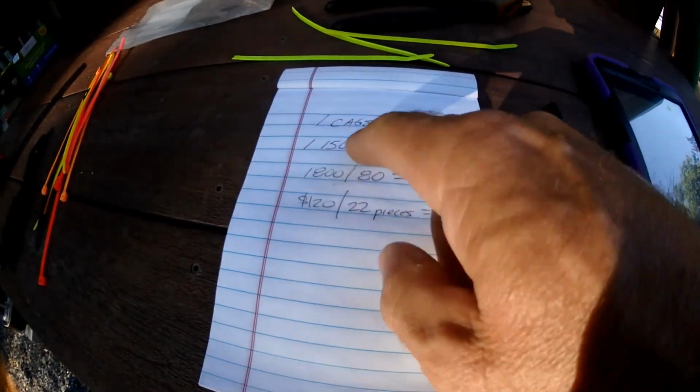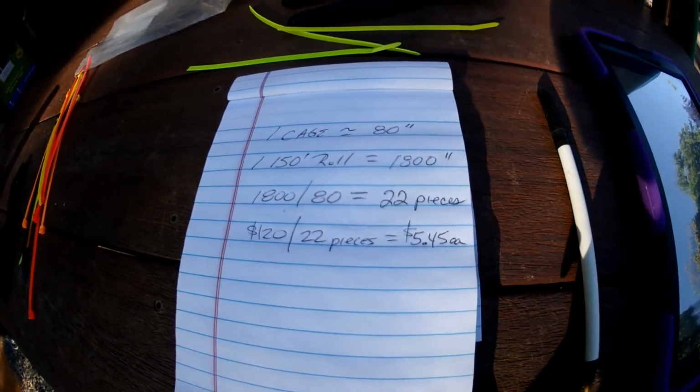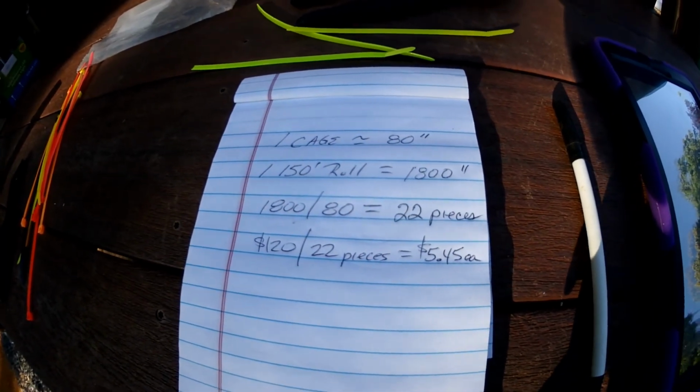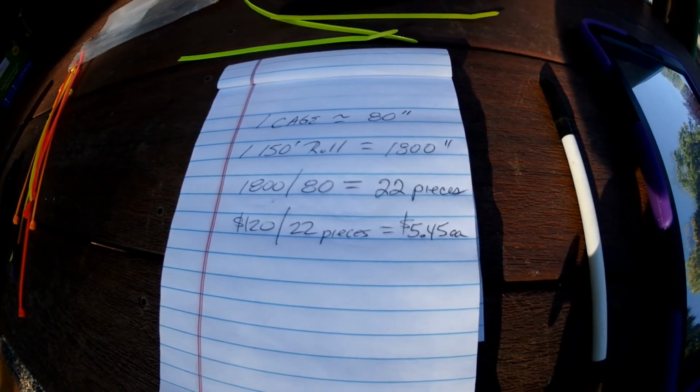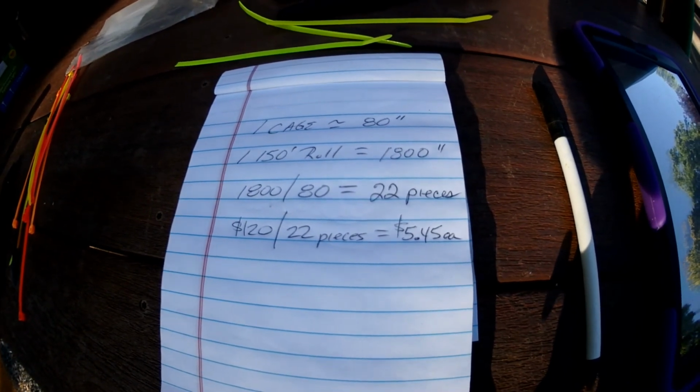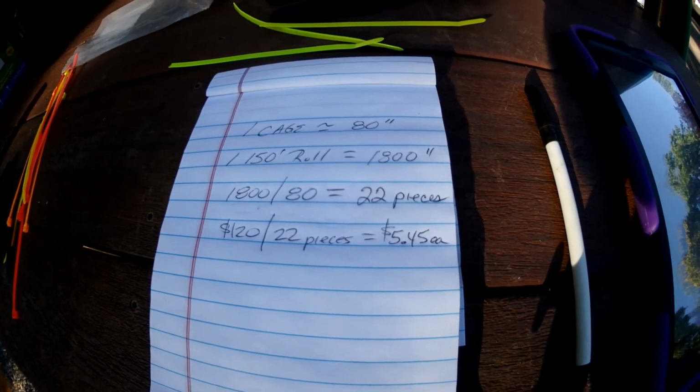Now, what if this is too much, 150 feet, you don't need 22 pieces. Maybe you could find a shorter roll. I think the first time I bought it, I found a 50-foot roll. And maybe you could get your neighbors together, go in, buy a roll, and split it up, and everybody gets what they need. So, a couple of different options there.